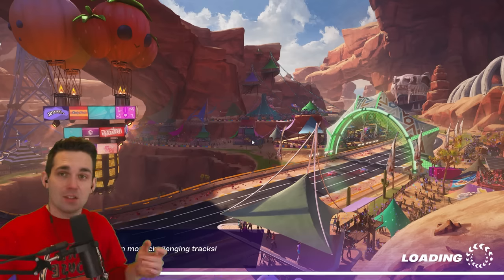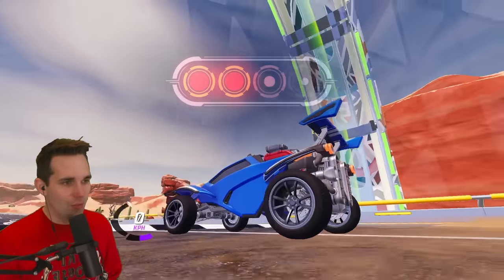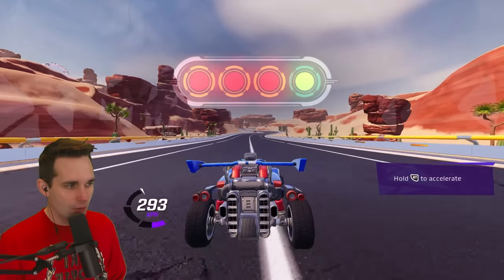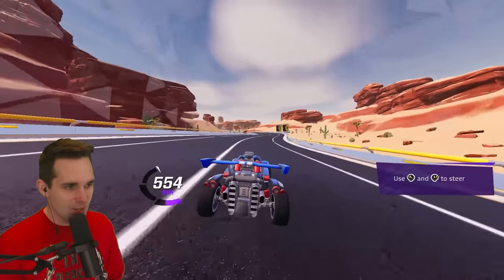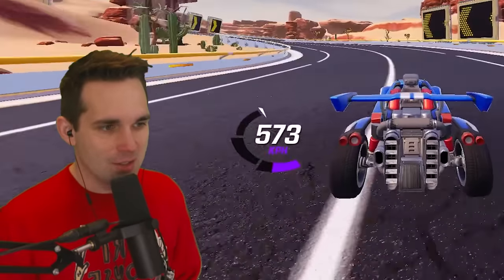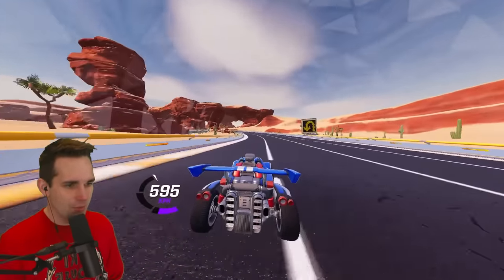So if my takes are terrible, forgive me in advance, please. Oh, yeah, I've got a controller. Hopefully it's red. Okay. Hold RT to accelerate. Seems basic. Okay, these camera settings are gonna need some work. How am I supposed to hit a ball like this? Joking. Taking tight turns causes the car to drift. Like Mario Kart?